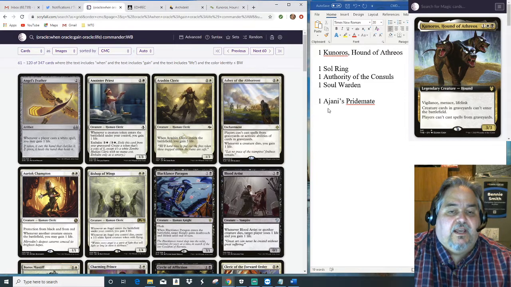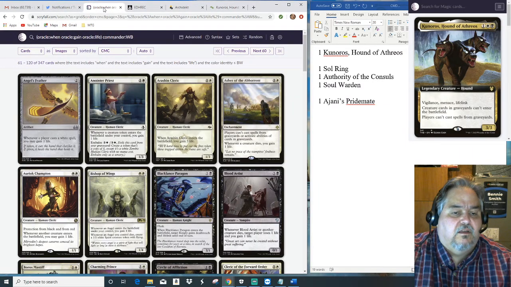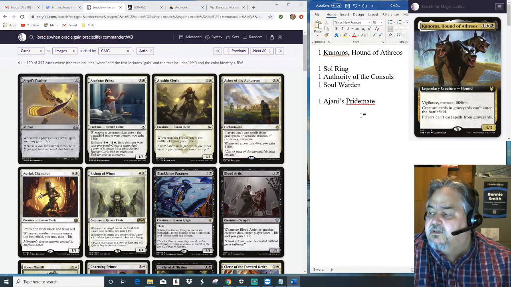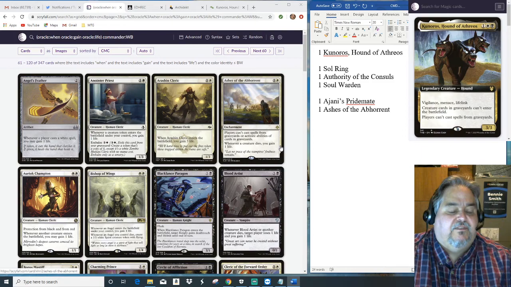Alright, here's an interesting add. Kunoros says you can't cast spells from the graveyard, so I think this might give us a little bit of redundancy to Kunoros. And it also gains life when creatures die, so it plays into the theme too. So let's go ahead and add that as a potential card to the mix.